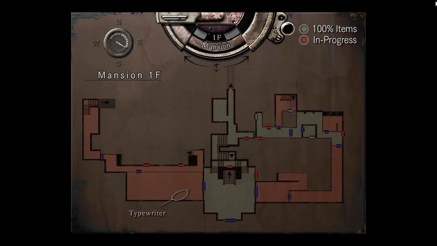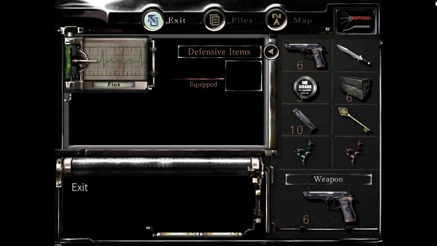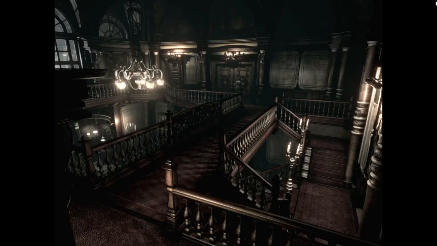Where do I think a safe room would be? What? There's a typewriter down there? Oh my gosh. In the dining room of all places. Okay. Should I do that? I don't actually know how much progress I've really made. I'm gonna stop.